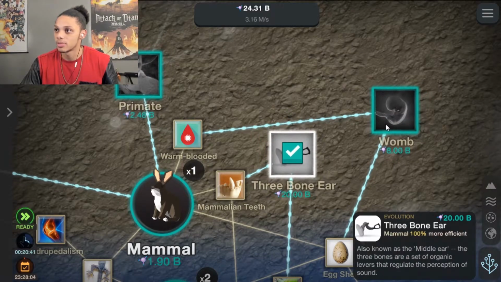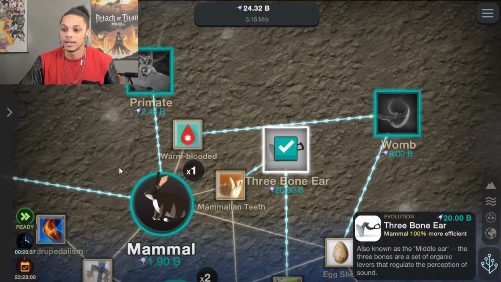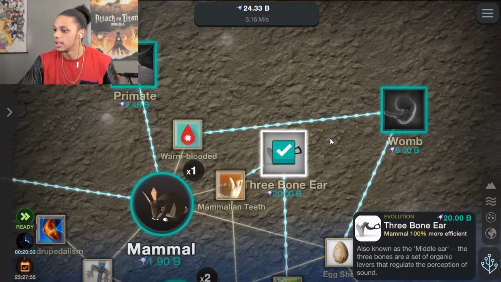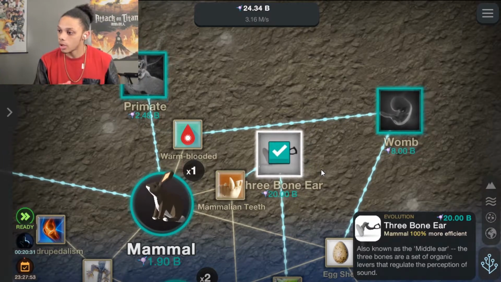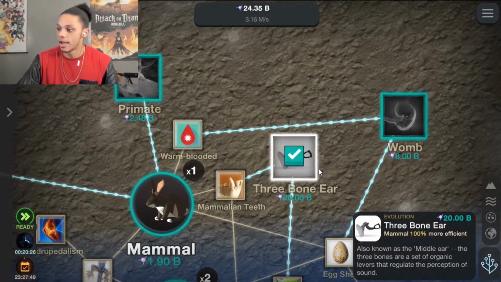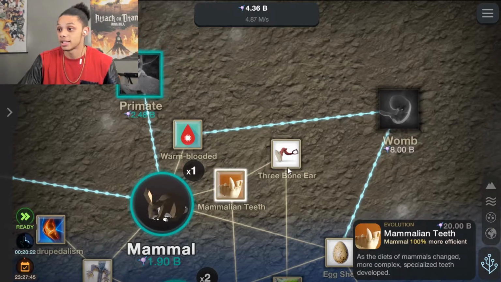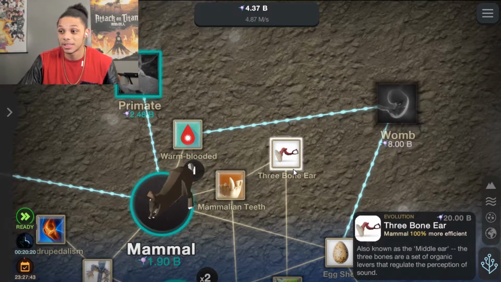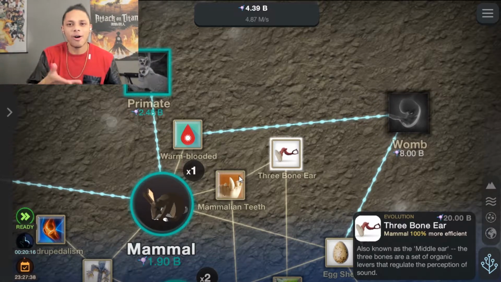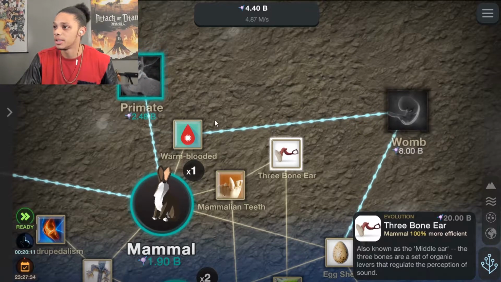No, I'll get this one and then I'll save up 4 billion entropy. It shouldn't be too hard. And once I activate the double, so I think that I'll go with that. Okay, so 3-bone ear, also known as the middle ear. The 3 bones are a set of organic levers that regulate the perception of sound. Let's get that. That was just $40 billion that I just spent on both of these. That was everything that I had starting this video. That's how all of these videos have started off. Sheesh. Okay, so 4 billion.